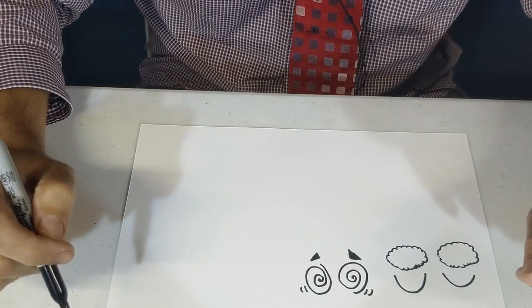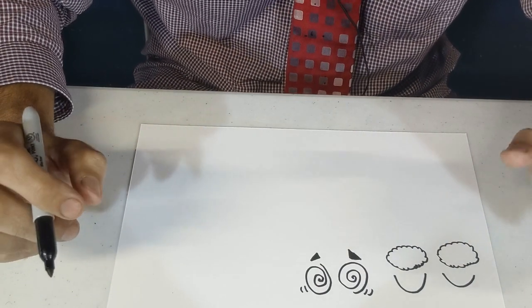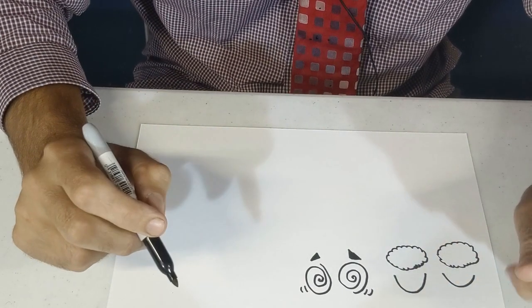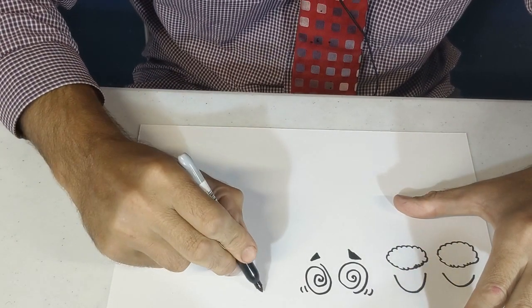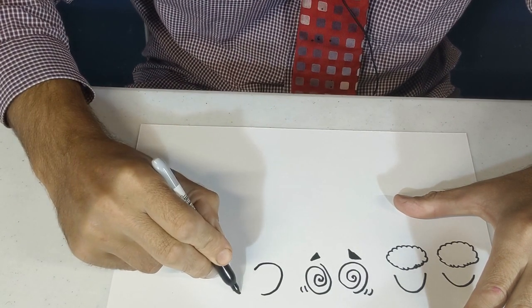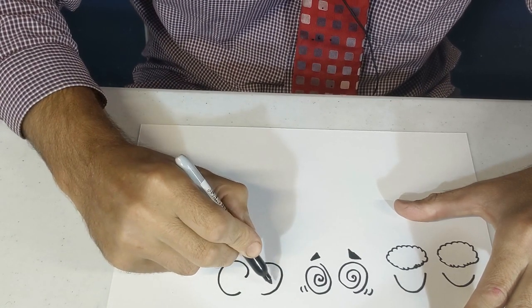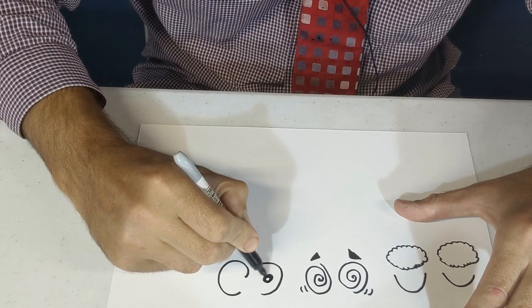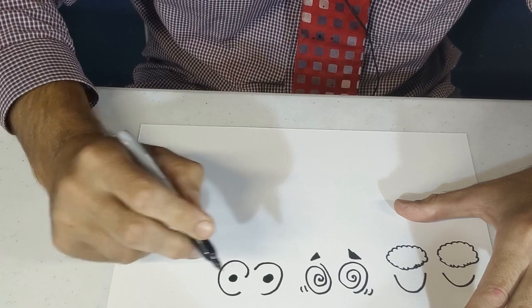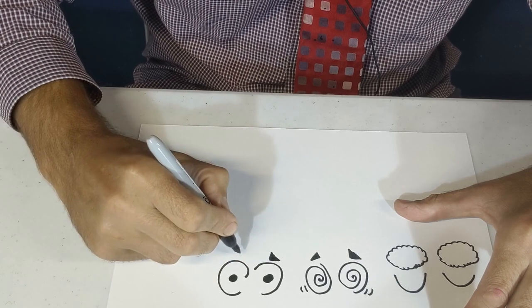Let's say your character sees something that is really, really cool, and their eyes are like popping up out of their head. Wow, they saw something awesome. Well, that's when we want to use wow eyes. Wow eyes start off with a big C and then a big C. We add in the center of the eye, and then we need our eyebrows.